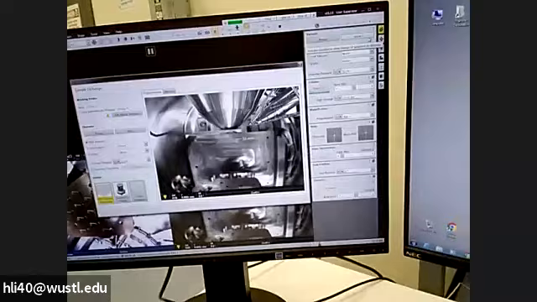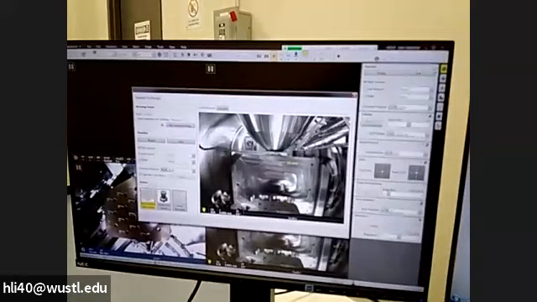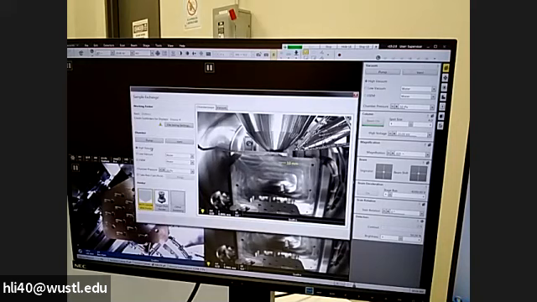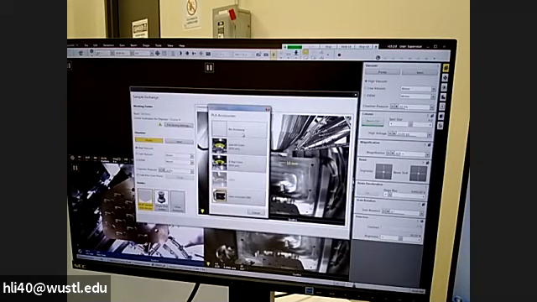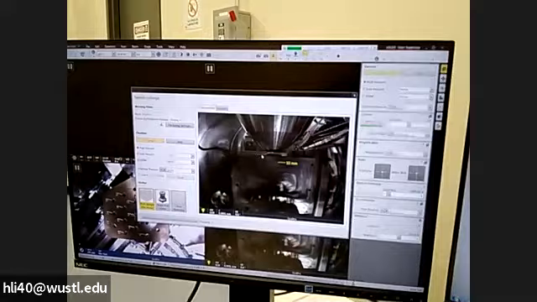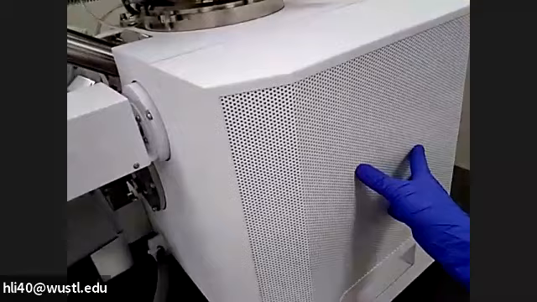Just click the vent, click the pump button, but make sure you choose the high vacuum. Okay, then click pump, and it will pop up a window to ask you to select. You choose no accessory. If we happen to have an accessory in, we will normally have staff to assist you, or we will put a note to let you know. So select no accessory. And after that, I suggest the user come and push the middle of the door a little bit to help start the pumping.